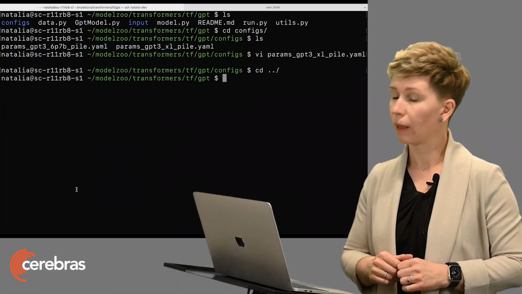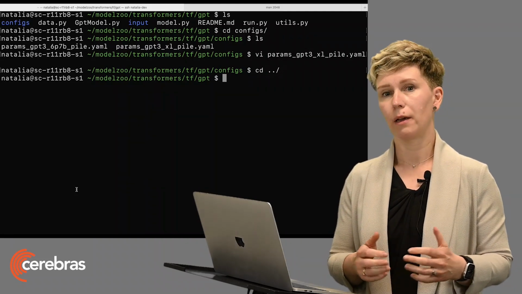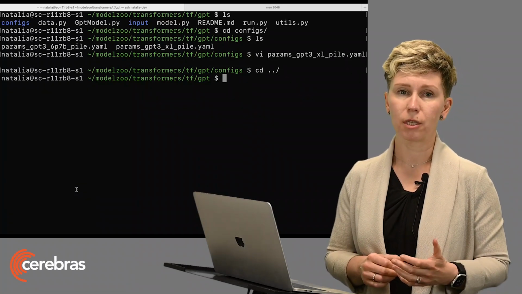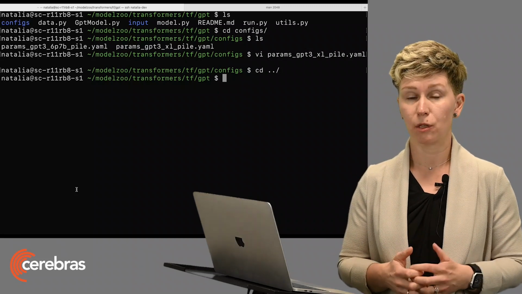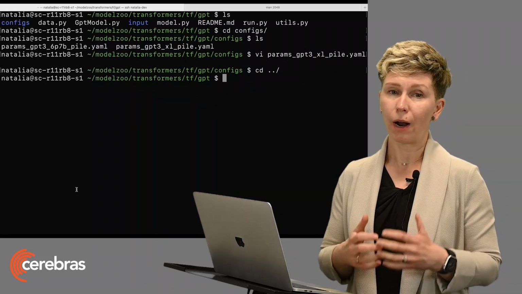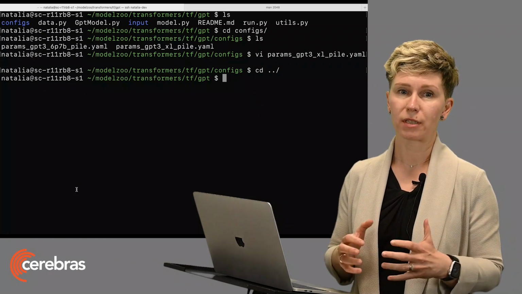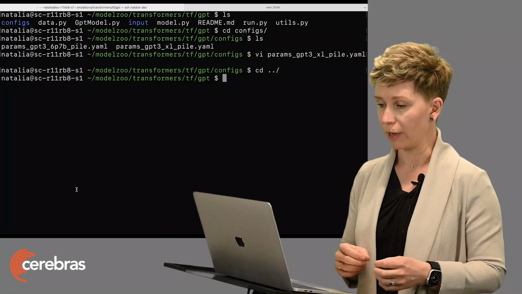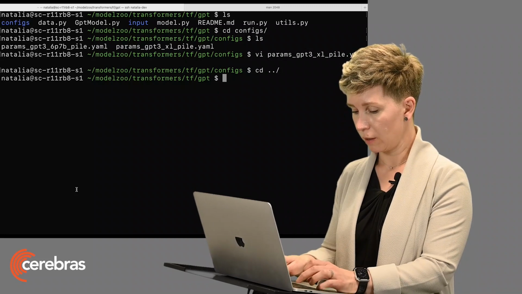So with this, now let's take a look at what it looks like to run a training job on a Cerebras system. In order for us to allocate resources on the Cerebras system and on adjacent CPU nodes, which are used to run compilation and to stream training data to the Cerebras system, we are using a standard orchestrator, Slurm. And for me to run a job, I will be using a wrapper around Slurm, which loads the Cerebras environment onto the CPU nodes, allocates all the resources, and launches the training.